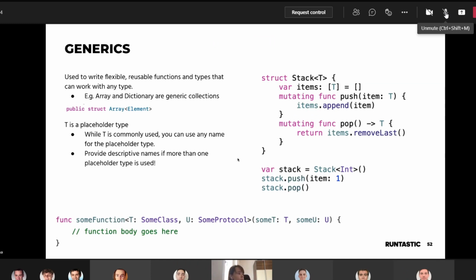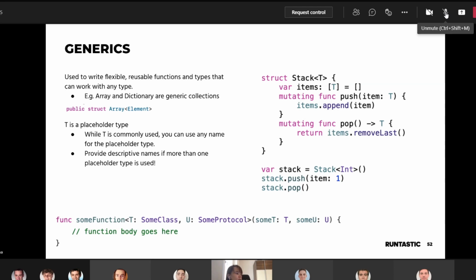The next topic would be generics. Generics are really helpful in order to write reusable code, which can work with multiple types. In a lot of programming languages, there are the same or similar implementations of generics.